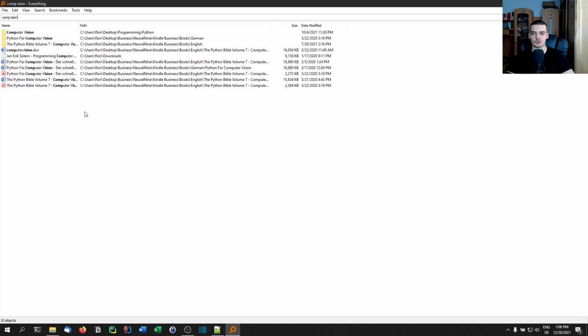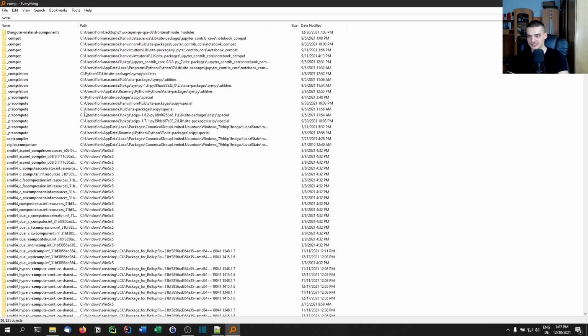The Windows file search in the Explorer and in the Start menu is super slow. It doesn't find everything. It is not fuzzy most of the time. So this tool is a must-have. I could not live without this tool anymore. Whenever you look for something, you find it instantly, and you don't even have to know exactly what it's named. You just have to know, okay, it probably consists of comp, and it also consists of something else, and it finds it. It's a very, very special tool.